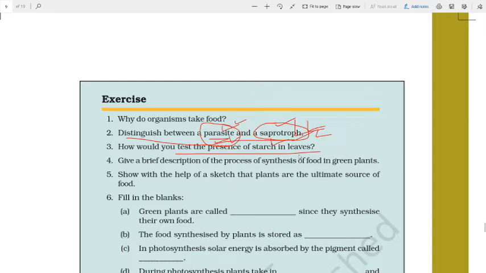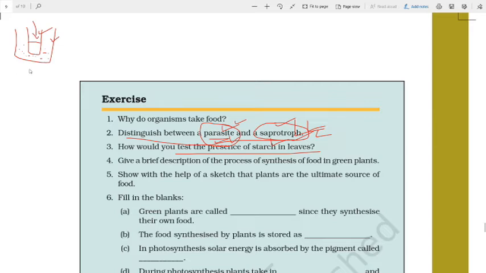First of all, take a fresh green leaf, and make a water bath using two beakers, one of big size and another of small size. For example, the bigger one may be 250 ml and the smaller one 100 to 150 ml. Keep the leaf in the smaller beaker and half fill it with alcohol. In the bigger beaker you just put water.